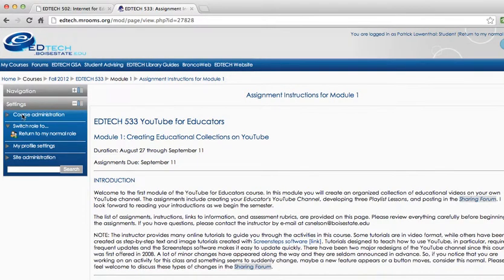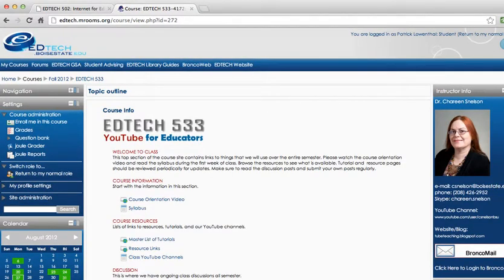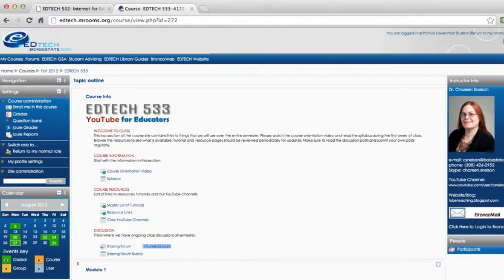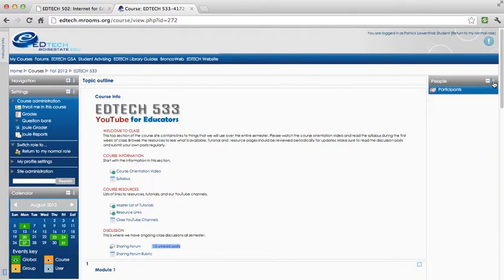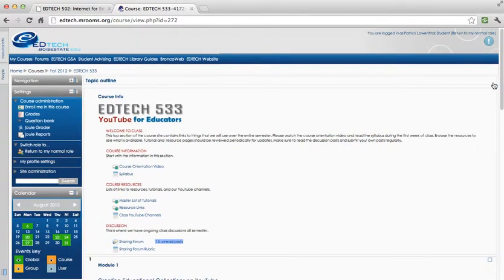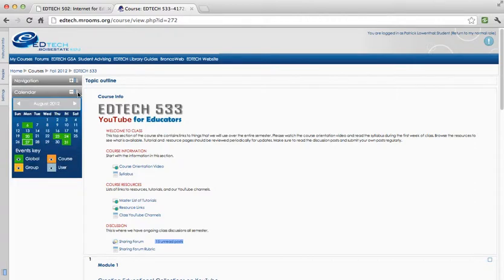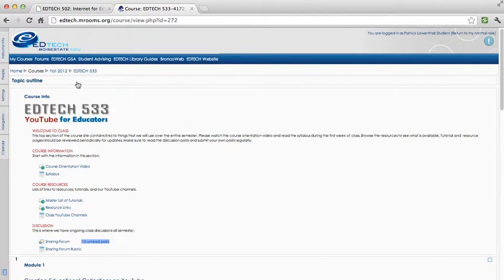So let's say that you want to do one more thing, and you want to actually print something like the home page of the course that lists each week or each module. You just have to make sure that you do the same type of thing. So I'm going to make my browser a little smaller here and pull it in so you can see it. You want to just dock both sides, and do the same thing.